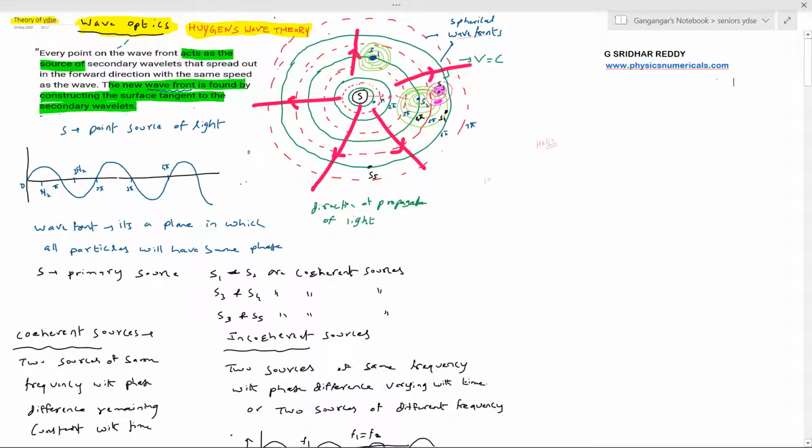So in this way, what happens? The wave will propagate, is what Huygens proposed here. Means, sir, what about S5? S5 is also a point. So like this, how many points should I assume? N number of points, and N number of sources are formed, and they will generate their own waves, and the waves will start propagating. Okay, this is what Huygens proposed here.